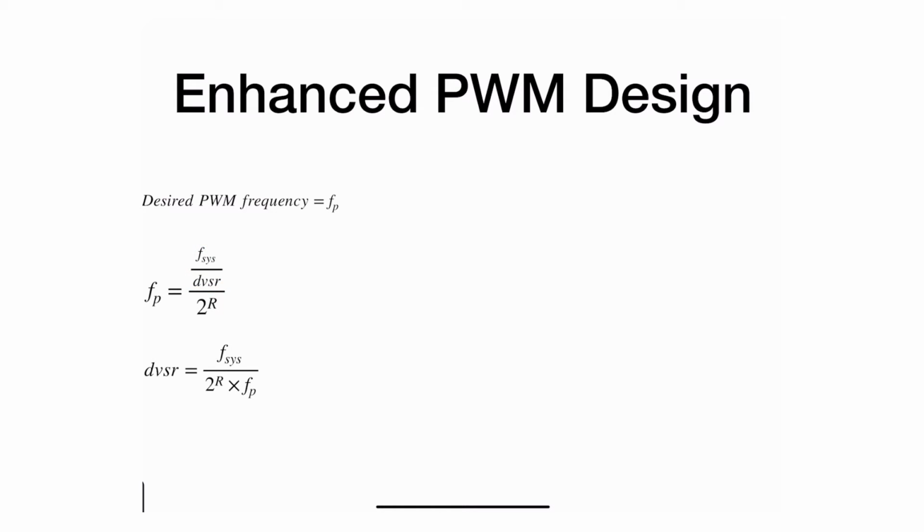So what we need ultimately is to be able to figure out the desired pulse width modulation frequency, and it is the F system, which is the 100 megahertz, divided by a divisor and 2 to the power R. Frankly speaking, what you really care about is the divisor, the number. You will have your system frequency, you'll have the resolution, you'll have the desired pulse width modulation frequency. You just need to figure out the divisor. And later on, you'll see that the driver will use this equation to figure out the divisor based on the ultimate frequency you want your pulse width modulation signal to operate at.